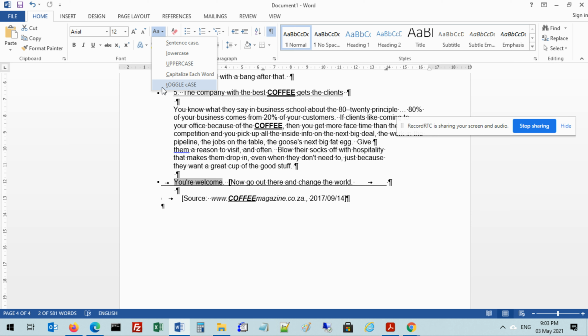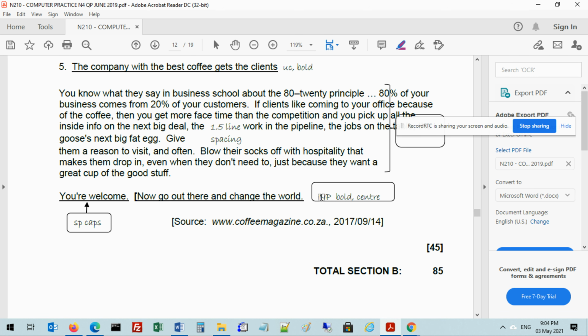Can you see the toggle case is where you put in the capital letters of the rest of the case and the smaller caps at the front? I remember I marked this. It should have looked like this, but there's a special one that you can click now. It's funny that they asked you that. Normally they do just ask you the toggle one or to capitalize each letter. But I'll make sure of that and send it on WhatsApp if there's anything new.